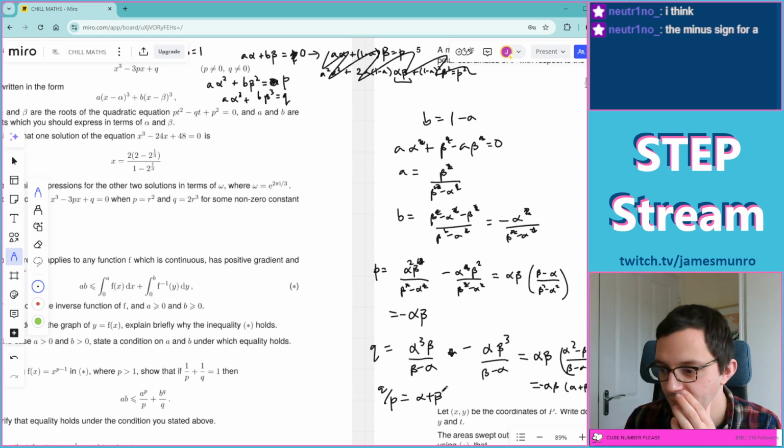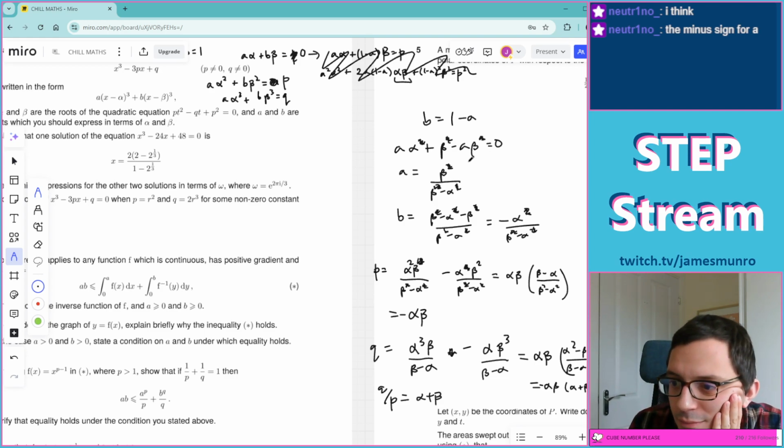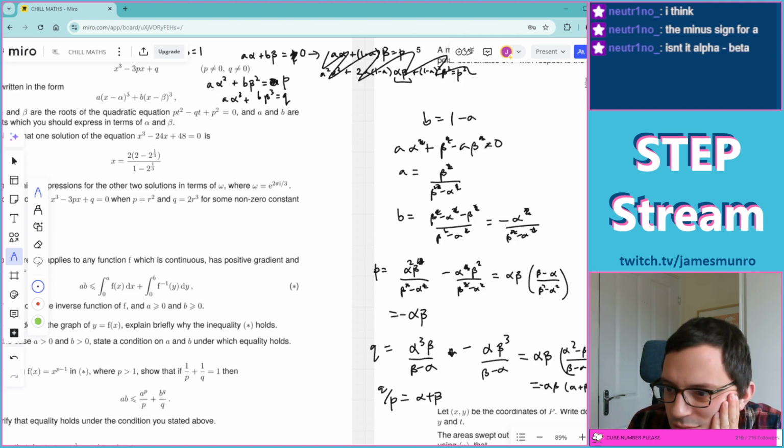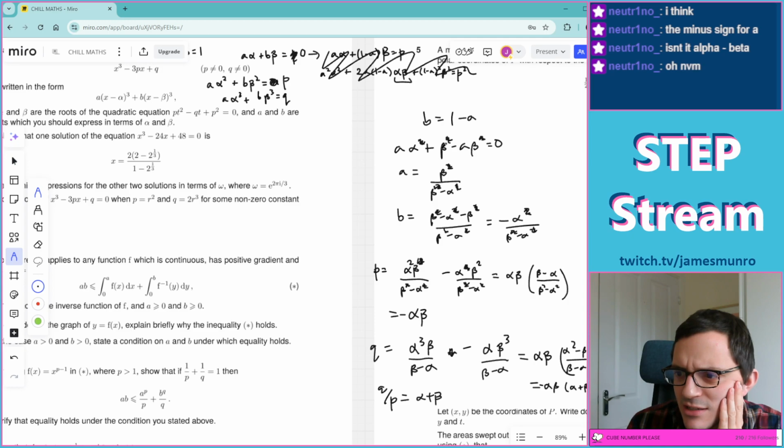Close enough. Minus sign for A? Yeah, it could be. Up here. I'll try to move this thing onto the right. Alpha minus beta. That seems unlikely. So I'm trying to solve this. A times alpha plus beta times 1 minus A. And then I think I do get beta. I'm moving the A terms on the right.